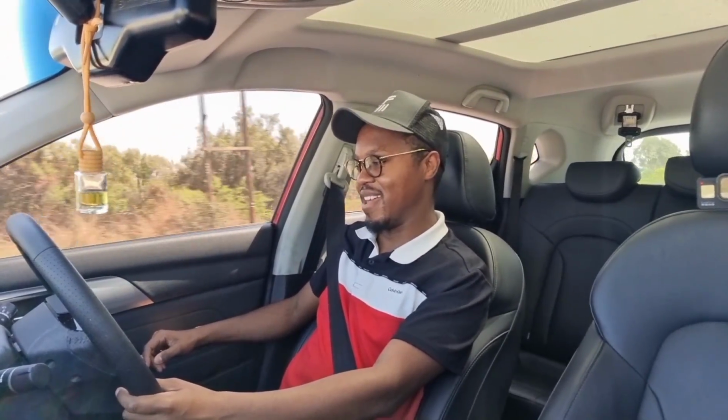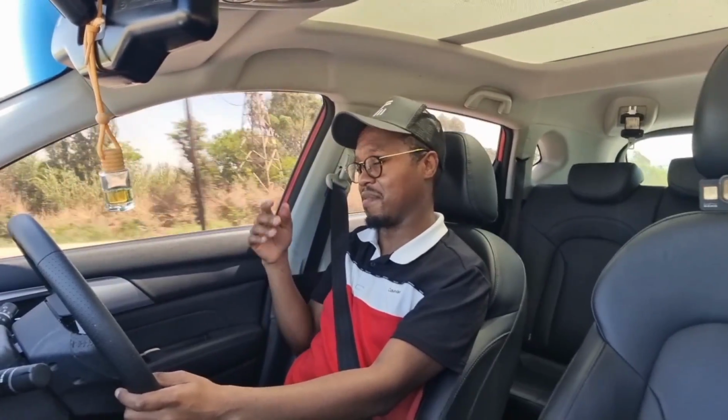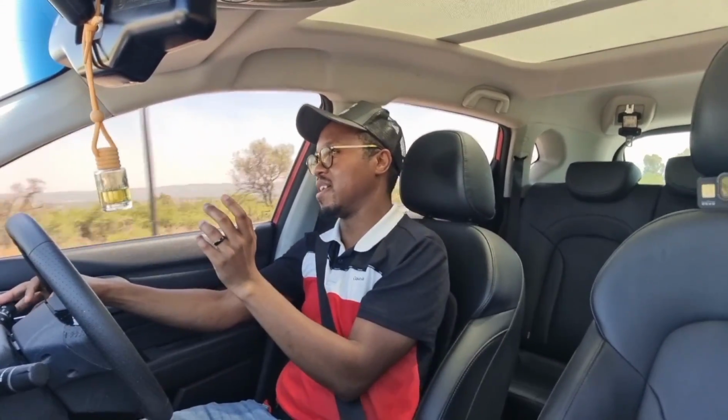This 1.5, I don't want to say lazy per se, but yeah, maybe I should say lazy because it's not quick. And that's one thing that may bother you a bit when you're driving it, because if now I want to pass this truck in front of me, I have to plan ahead. If I see that there's a car coming in front, like a Hilux, and I feel like it's a little bit far, but right now I'm already anticipating that I'm not gonna make it. And that's the confidence that I have with the car.